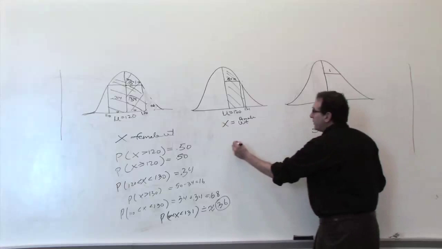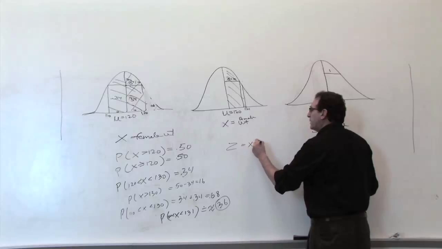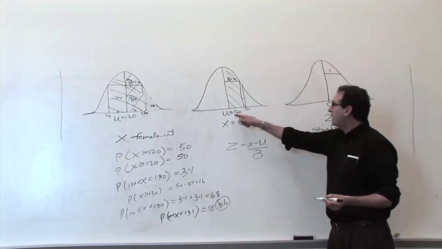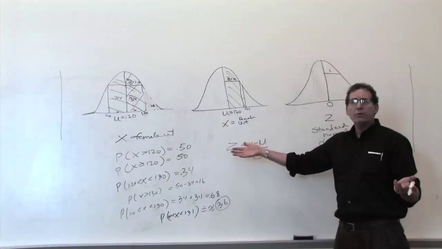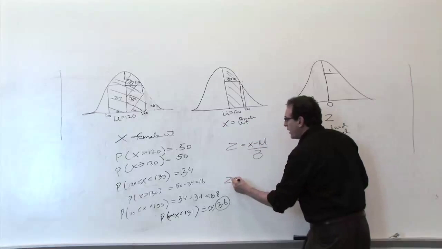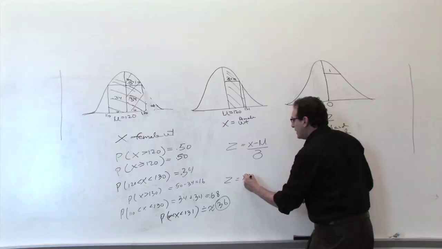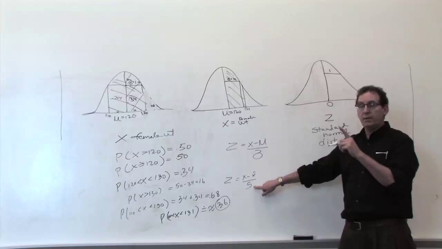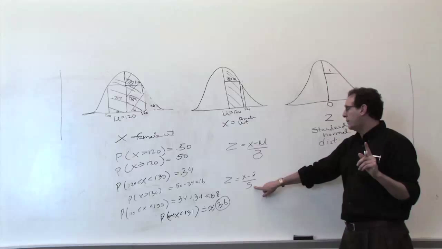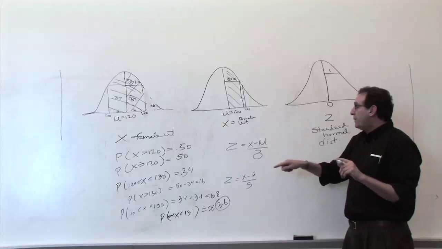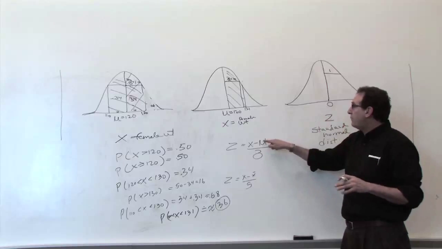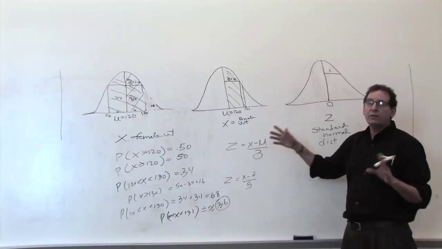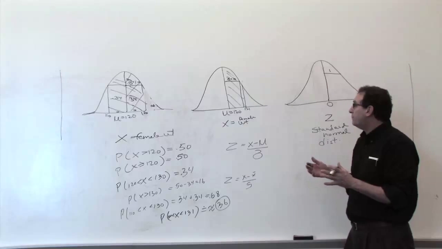And the formula is very simple. This is the only formula from chapter 6 that you need. And basically it says the following. You take the original number, convert it to a z-score. We learned how to do conversions. I think the formula you're familiar with from chapter 3 is x minus x bar over s. How many people are familiar with the z formula from chapter 3? We all are. Except now we're not dealing with the average of a sample, we're dealing with the average of the population. We're not dealing with the standard deviation of a sample, we're dealing with the population standard deviation. It's the same idea. And another way of looking at this formula is by subtracting.